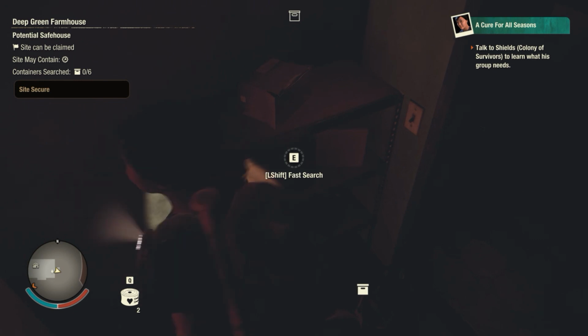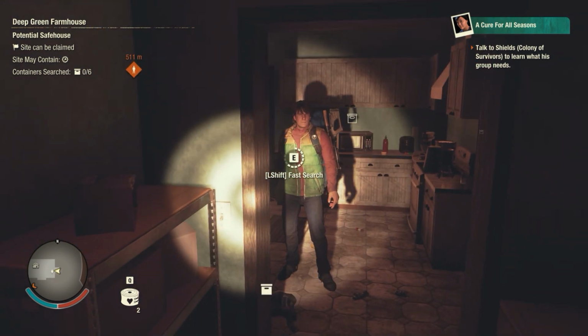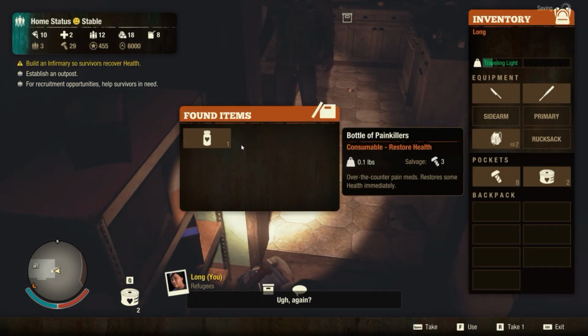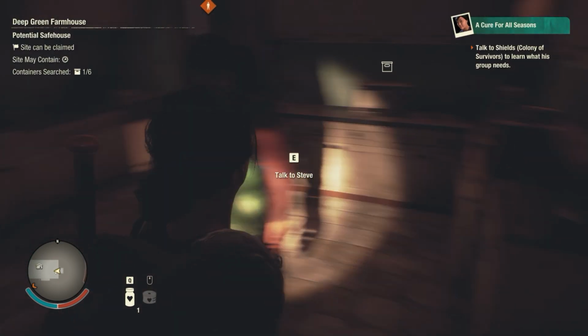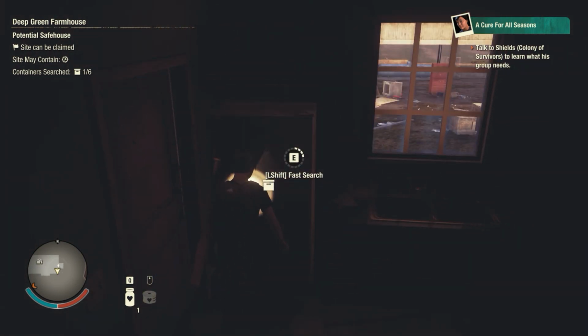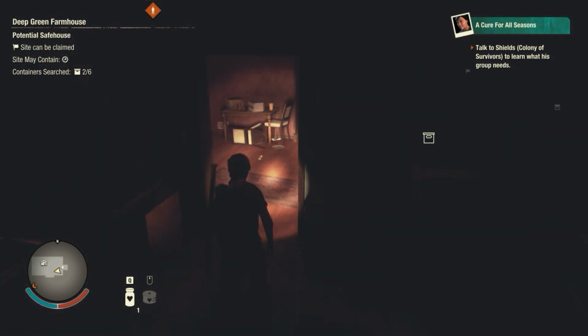Let's search. Doing pretty good. Not yet. Again? Hey, man, that's fine. Steve, we're doing really good. I'm very happy right now. What do we got? What do you got? Seeds! Awesome! Seeds are good.